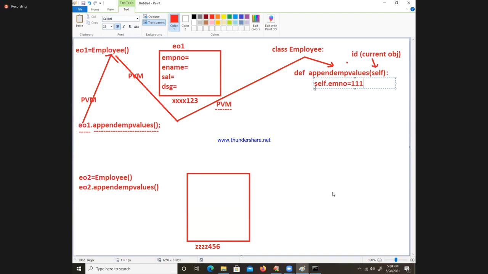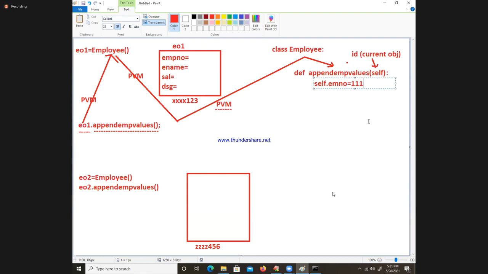Which object? EO1. EO1 address is present in self. Speak about self: self is a keyword; self contains the address of the current object; self can be used as the first formal parameter in the instance method. Finished. This is the story of self.